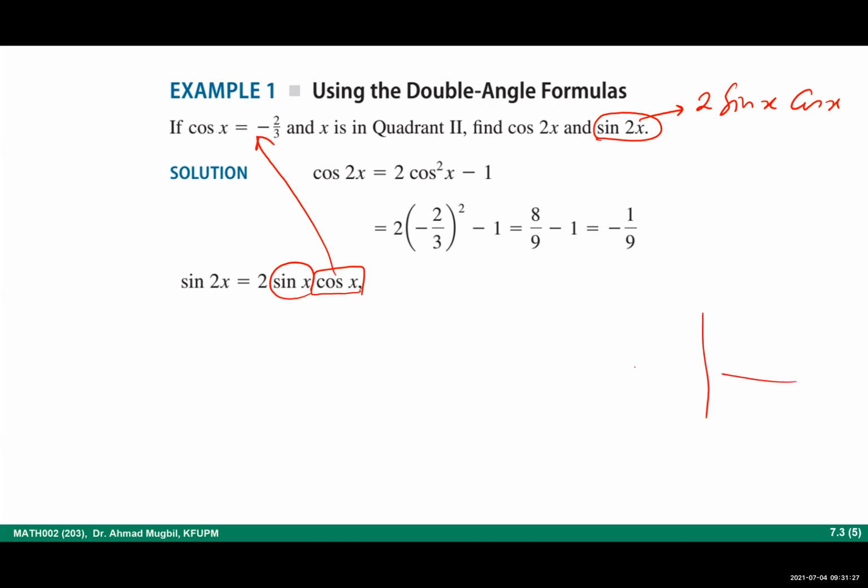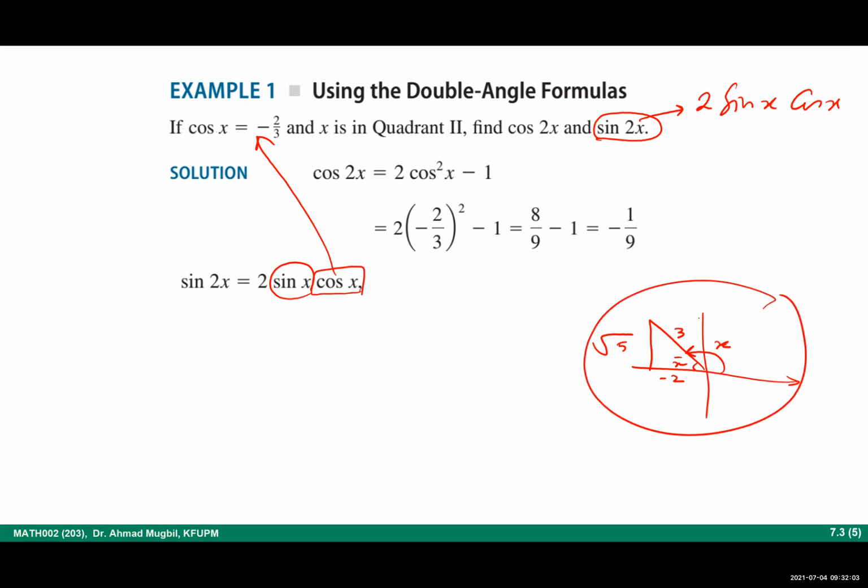You can use the triangle. Where is the triangle? It is in the second quadrant. This is why I don't like to use the triangle here, ya shabab, because some of you get confused. When we use x as an angle and this is the x-axis, it is something that confuses you. So don't use the triangle when you have this type of x unless you are so careful. So you can use this. Cosine: the hypotenuse is 3, this is negative 2, and this will be the square root of 9 minus 4, it will be square root of 5.